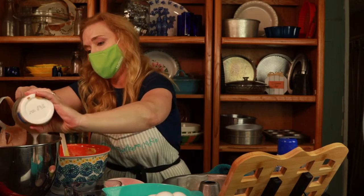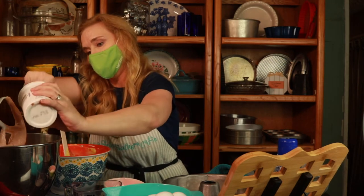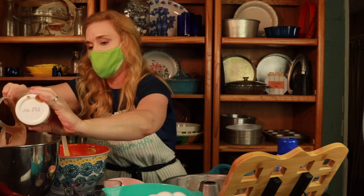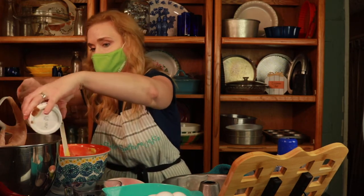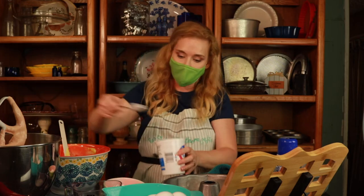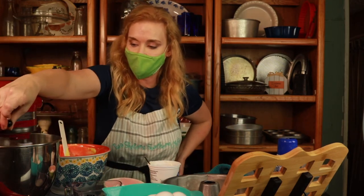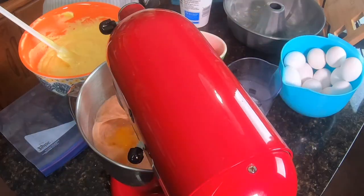So I'm going to add in my sour cream. You cannot taste the sour cream in this, by the way. In case you're fearful of that, do not be worried, because you can't taste it. It just gives a lot of moisture to your box cake mix. Brings it to another level. And we're going to stir that up and we'll be back.